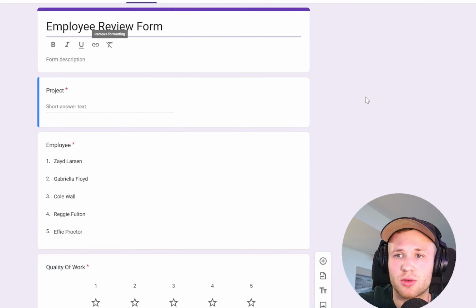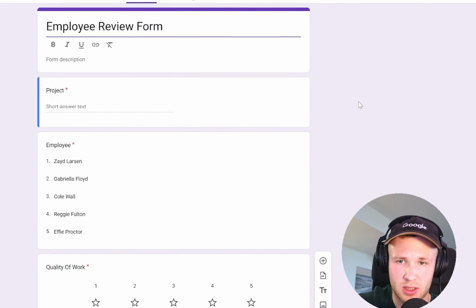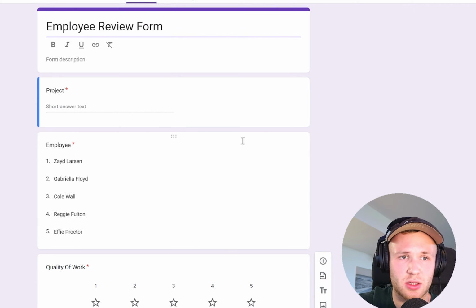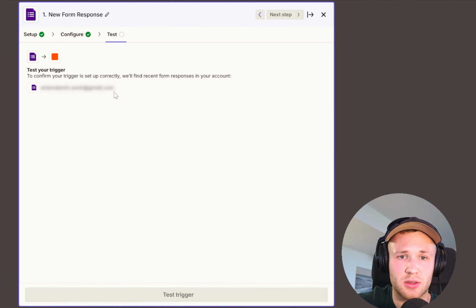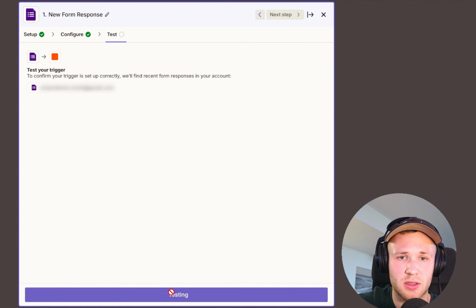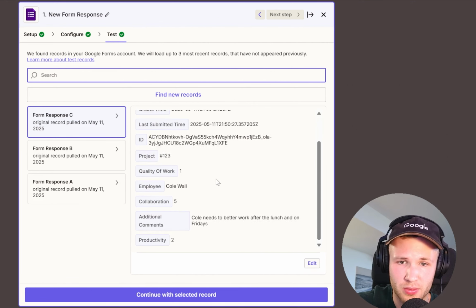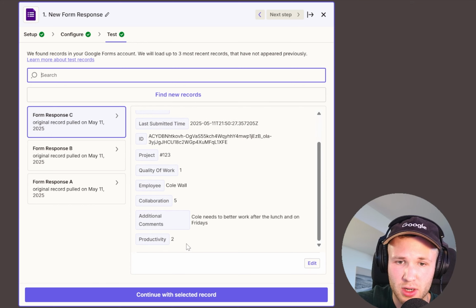As I said before, you would need to have it ready, so please create your Google form first, and then you can also test it. You can run some tests and see how your response looks like and the variables that we will further use in the workflow. So as you can see, everything pulls up correctly, so we can move on with this record.